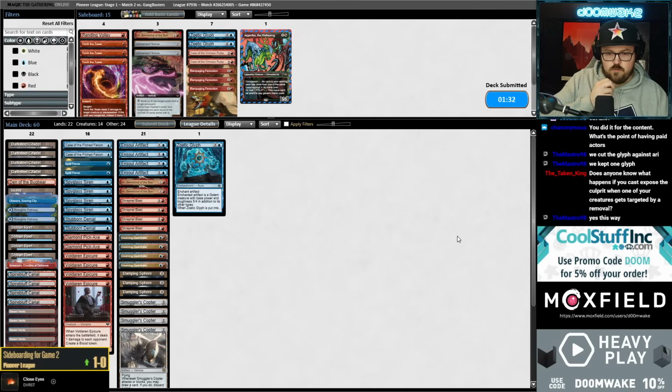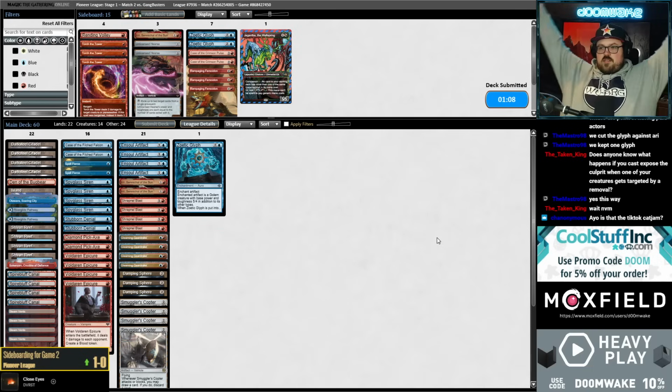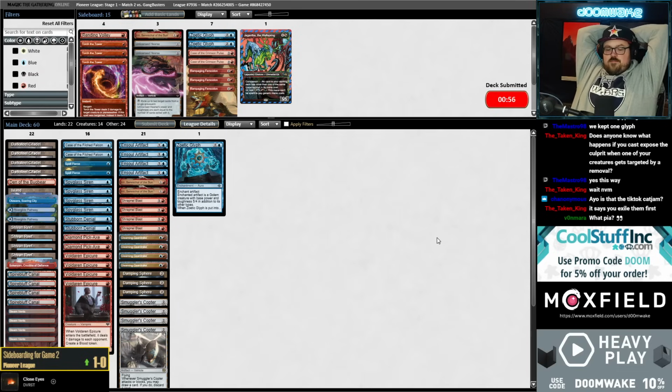I'm not familiar with Expose the Culprit. I don't know what that card does. Which one's that? Man, I wanted to play this Pia deck later today. These leagues have been taking forever, though. Is that just Pioneer leagues these days? They just take forever. I wanted to try Pia with Breakout.